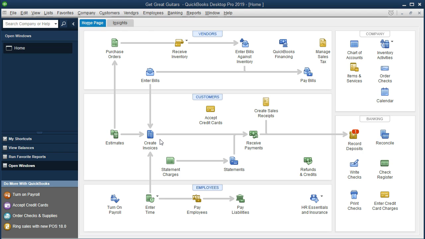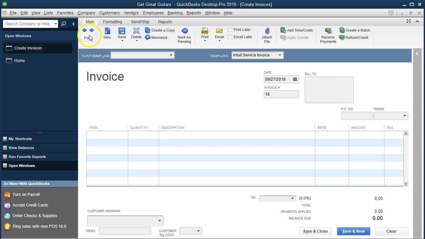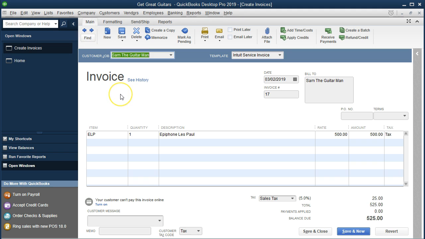We still have debits and credits in the accounting equation that is supporting QuickBooks, but it's kind of hidden behind forms. And the reason it is, it could make things more complex in some ways because we can't really see the transparency here. If I click on an invoice, for example, this is a form. I can't really see what the debit and credit is here, as I could if I just wrote down the debit and credit.